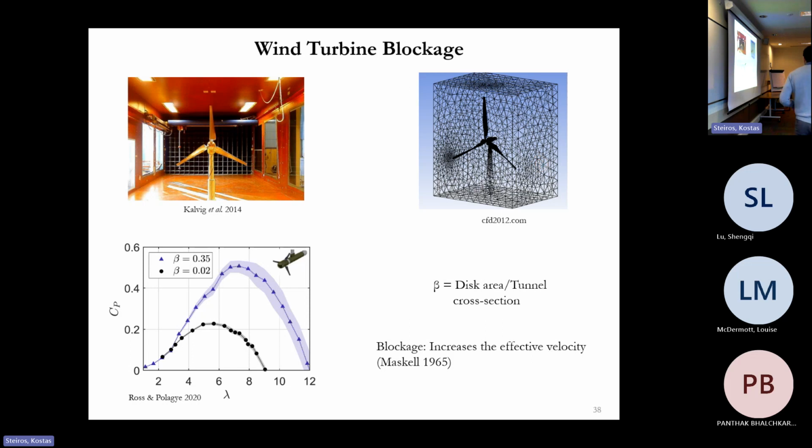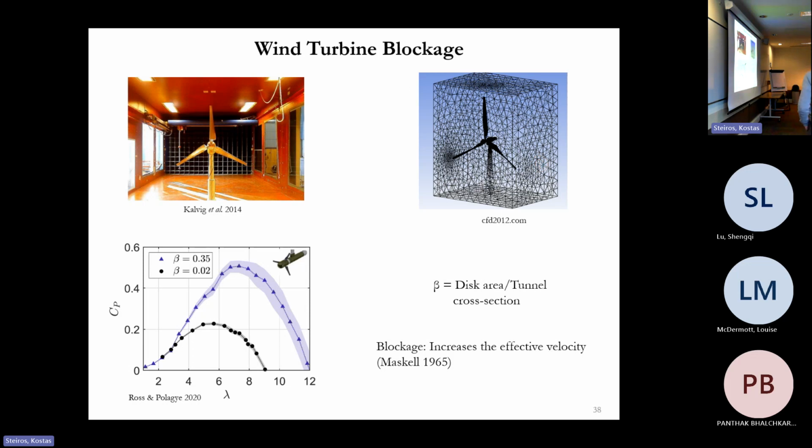So the effect is that it accelerates, not artificially, it accelerates the flow, right? Because we think, for example, we impose in a wind tunnel a velocity of 10 meters per second, but because there is a confinement, the flow locally accelerates when it reaches the turbine and becomes more like 15 or 16 meters. So we think that we have prescribed 10 meters, but we prescribe something more. And then we have different measurements, right?